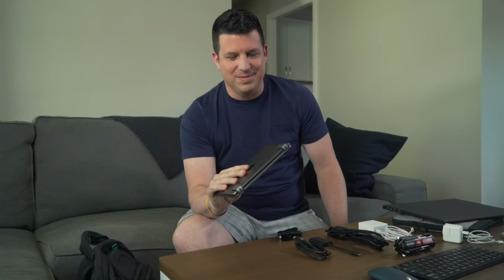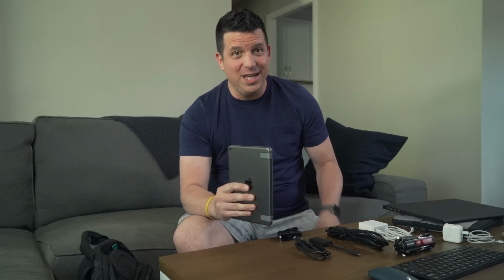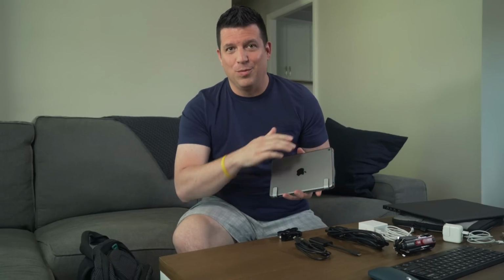Not because I love iPads or I love Apple or iOS or any of those things. I actually don't use this for productivity barely at all. I pretty much only play PUBG on this thing. And for PUBG, the newest iPad mini, the one with the A12 chip in it, is amazing. The screen's a little bit bigger than your phone, so you can see a little bit better. It's super fast, obviously, because it's that A12 Bionic chip.